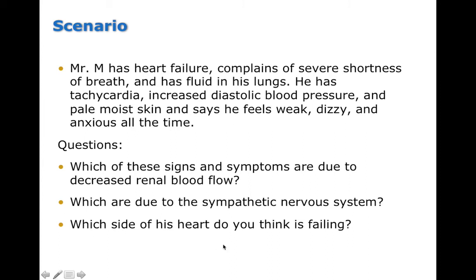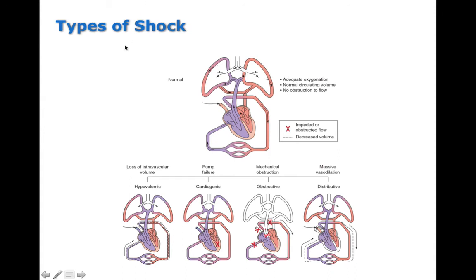And then which side of the heart do you think is failing? Well, in terms of these particular symptoms, when we talk about a fluid accumulation in the lungs, that's more commonly associated with left-sided heart failure directly. Because the left side of the heart receives blood from the lungs, if it's failing to effectively pump blood along, then blood's going to back up in lung tissue, leading to pulmonary congestion. Now, technically, right-sided heart failure can also lead to pulmonary congestion, but in a very indirect way, and it's less common as a result.